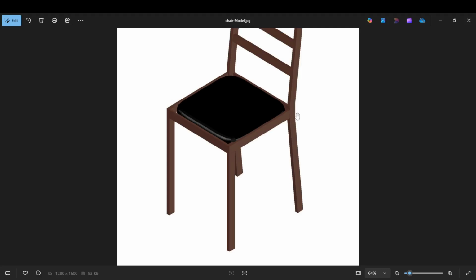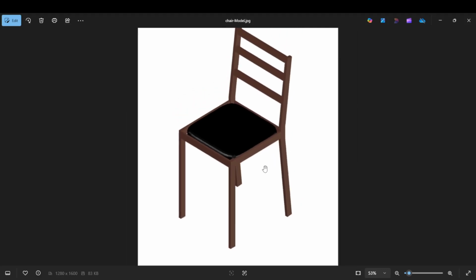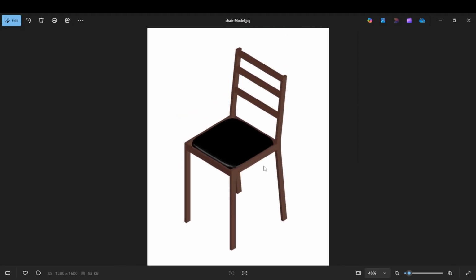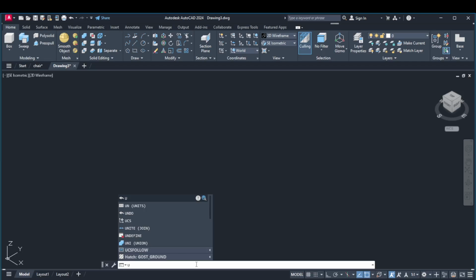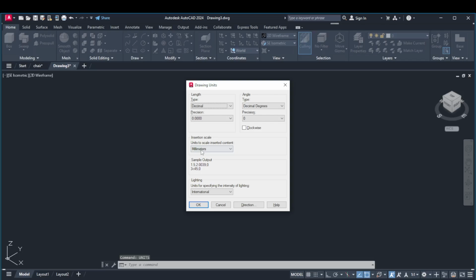Okay, so that's it. When we are going to draw, we can change our units to centimeters for easy drawing. Units, enter. Let's have it in centimeters.